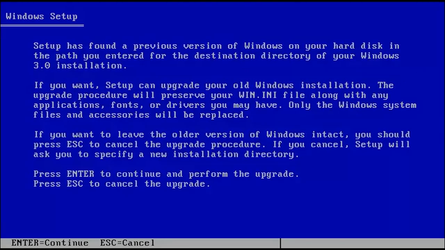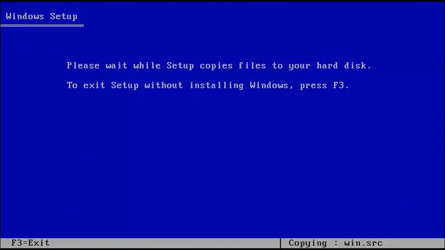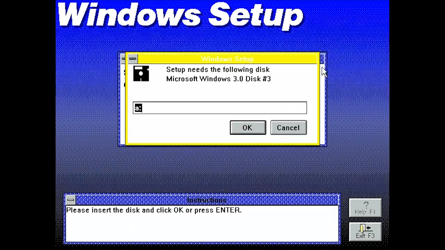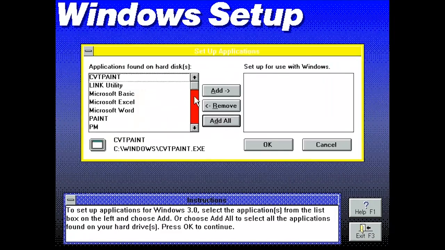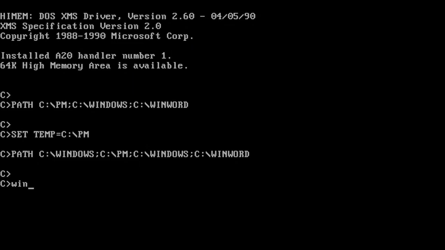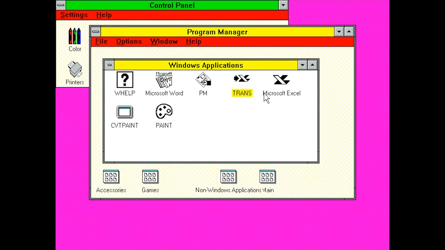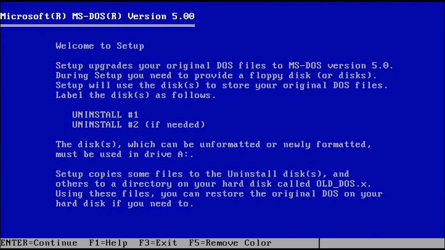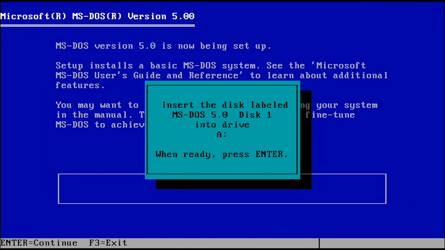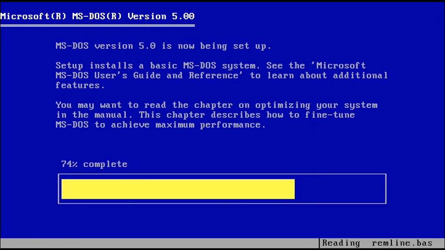Windows 3.0 was the first widely used version of Windows, and so was the first version most people from around then can remember. During installation, it automatically detected some of the Windows applications and created program groups for them. Most of these still worked, but Excel refused to run unless Windows was started in real mode. Due to the 32MB partition size limitation of PC-DOS 3.3, MS-DOS 5 was installed and the partition resized to 2GB.